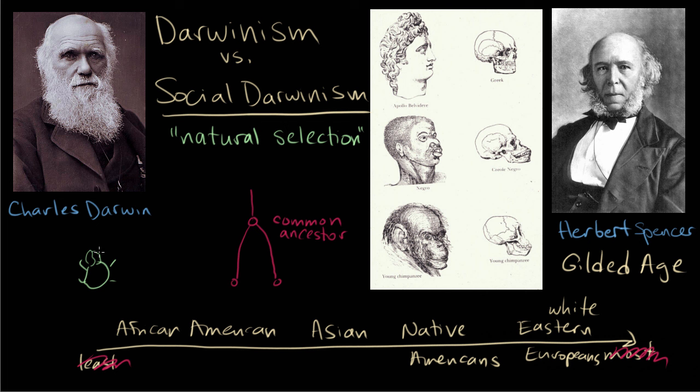So one thing that we would need is some variation among the beetles. If you have identical beetles, you're not going to have any that are better at surviving or reproducing than others, which is a key ingredient. So I've got two different beetles here — they're slightly different from each other, different colors. We have variation. And the next ingredient is that the variation needs to be heritable. We're going to say one beetle is green and one is blue, because of something in their DNA — differences in their DNA that create the variation in colors.